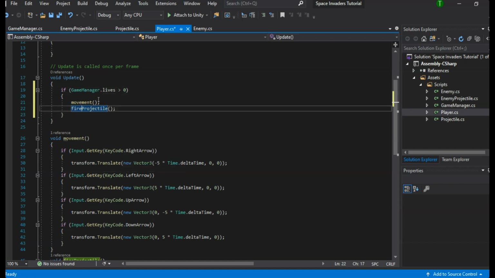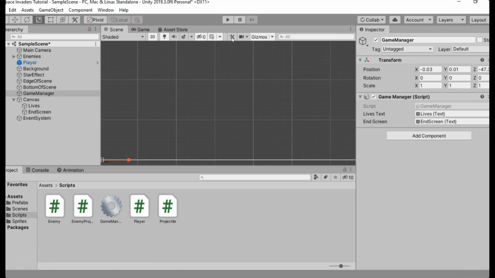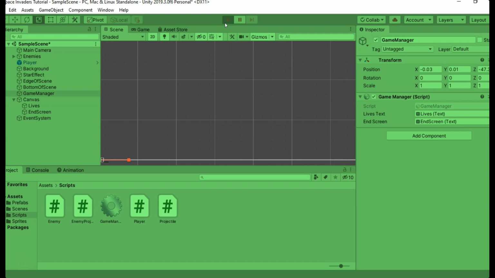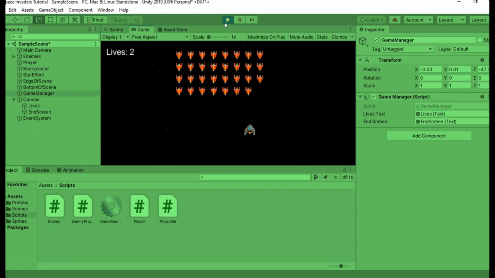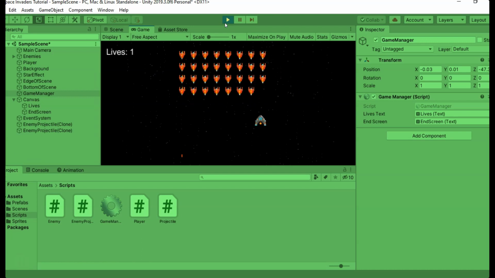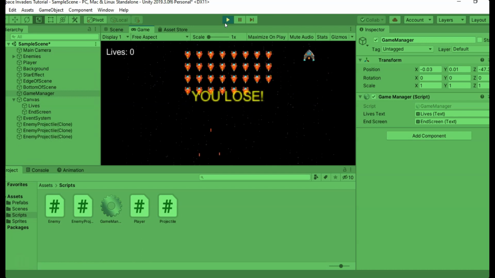That will allow so we can't move or fire any more projectiles when our lives get to 0. And we can lose the game. Okay, and now I can't move, I can't fire. My enemies pause as well.